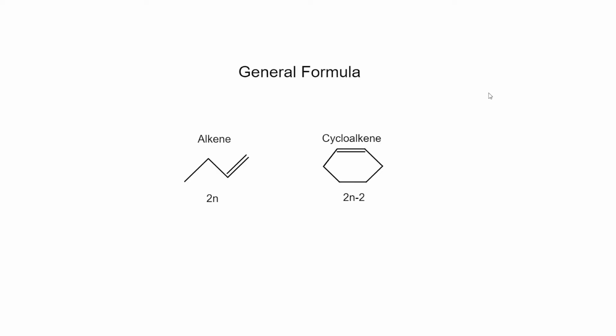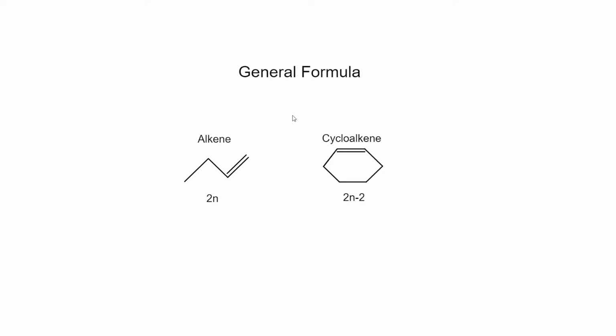Hello, and welcome to Alkenes, the third video in this series. Alkenes are the hydrocarbon chains that possess a double bond. You should remember that alkanes have the formula 2n plus 2, where n is the number of carbons and the total is the number of hydrogens. Since alkenes replace two of those hydrogens with a carbon-carbon double bond, their formula is simply 2n.